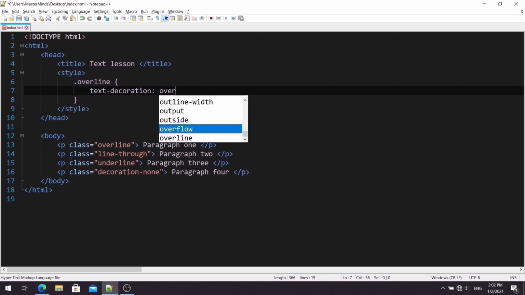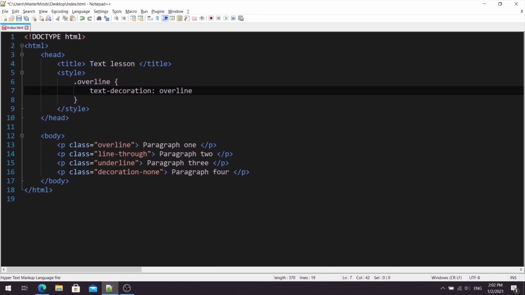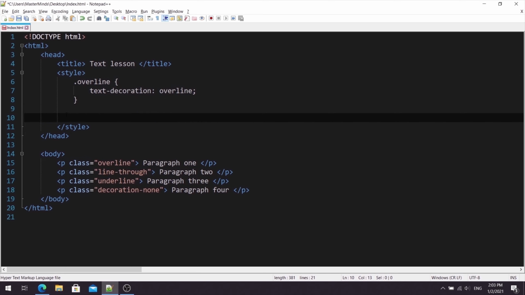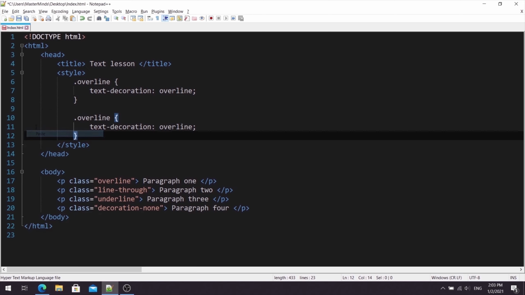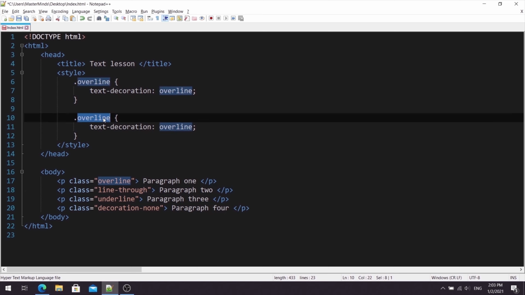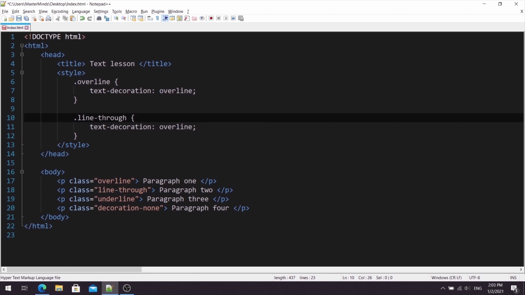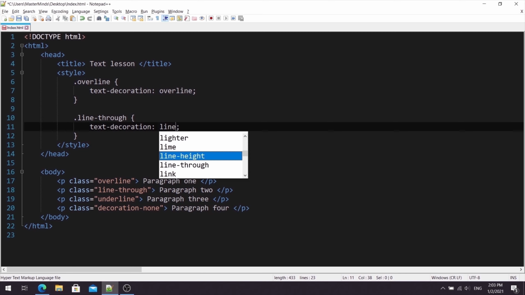Like value, let's set overline. Now feel free to copy complete class selector that we have created. Let's paste it below. Okay, this is gonna be our second class selector, so let's change this to line through. And like text decoration value, also let's set line through.